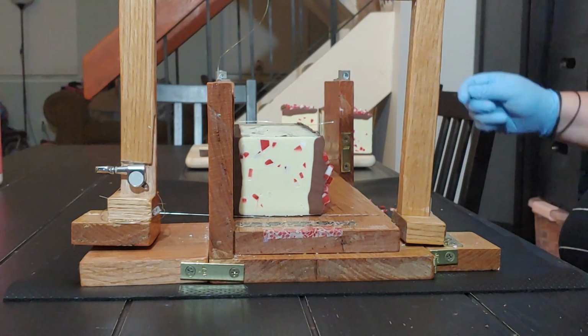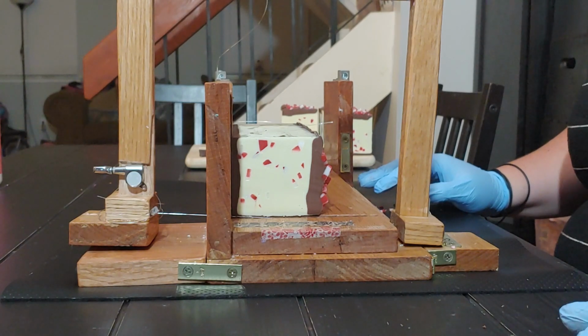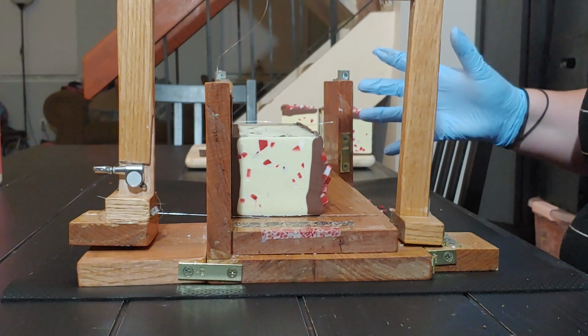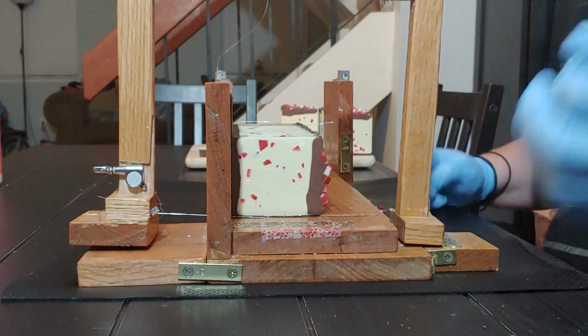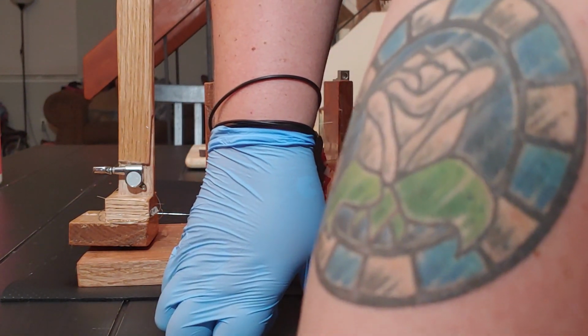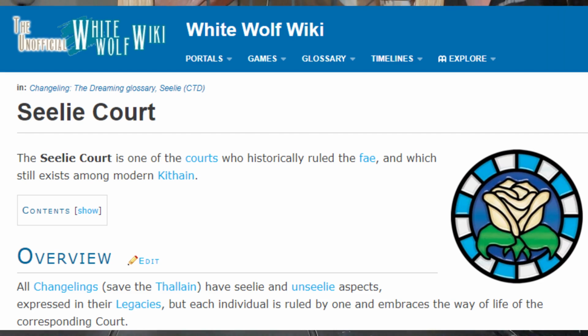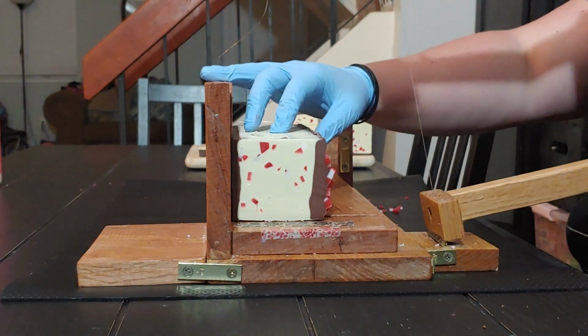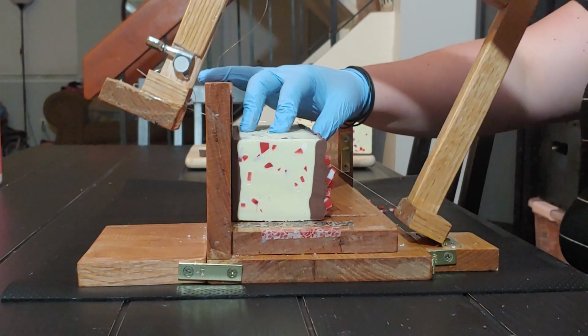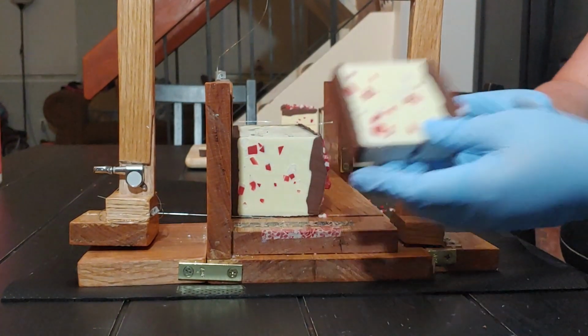I guess it depends. Okay, to clarify for people at home, the Sale and Unsale courts are the light fey and the dark fey. Nobody's ever asked, but I'm going to show you anyway. My tattoo here, everybody always thinks it's Beauty and the Beast. It's not. It's the Sale Court. It's actually the symbol from the Changeling game, the tabletop game from World of Darkness. So I have the Sale Court on my arm, and my husband has the Unsale Court on his shoulder. And if you know my husband in real life, you know why.